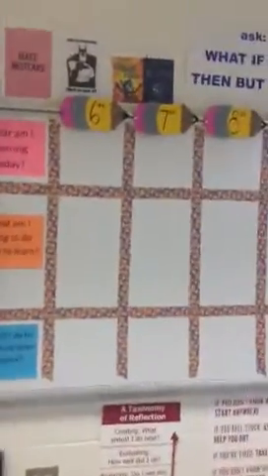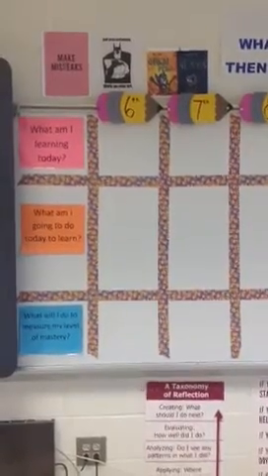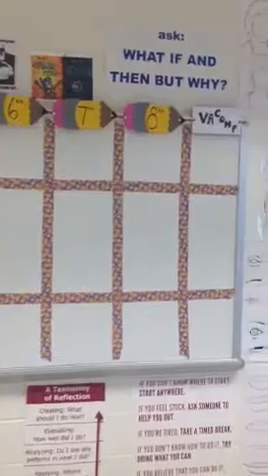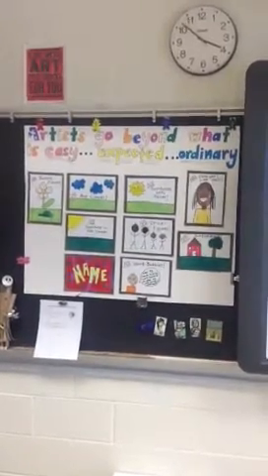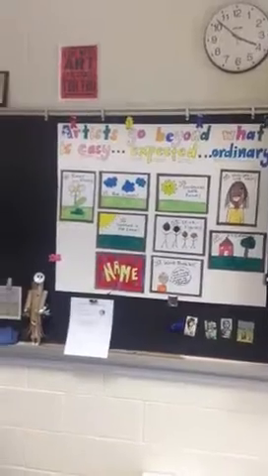you can see that I have the what am I learning today, what am I going to do today to learn, what will I do to measure my level of mastery, and that's required by my school, and these are my classes. And then you can see here's my awesome smart board that I play with. I have a little poster here that some of my longtime blog followers remember. It's always controversial that I say no to some things, but we're in middle school and I'm trying to expand our schema a little bit.